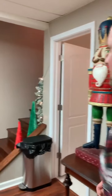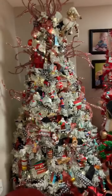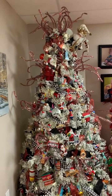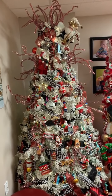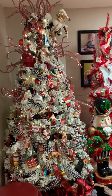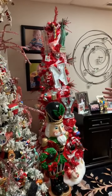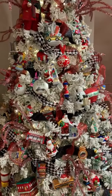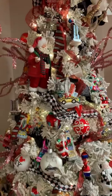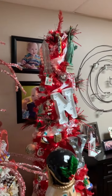Come on with me into the office. This is another, I guess I say everything's my favorite. I love it all, so I guess it is. This is my New York tree. New York's one of my favorite places in the world I've ever been. So every trip I buy several ornaments. And now I've met so many wonderful people that now will send me an ornament from there, or I have a friend there now who picked up a couple ornaments. And so all these mean something. These have come from special people or from trips where we've been there. And I love to look at this.